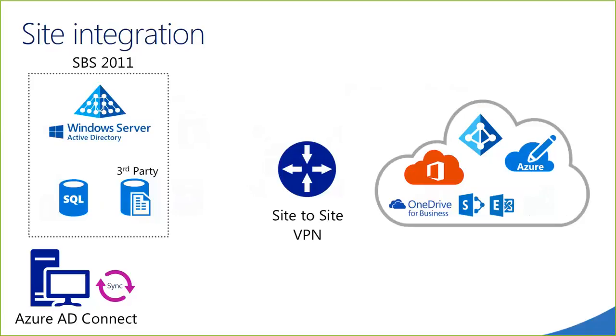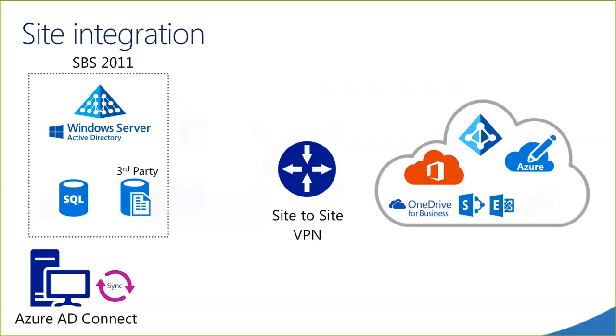What we can do then is, as you see, we get a site-to-site VPN. We've moved most of our data into either Azure File Shares, OneDrive for Business, SharePoint, and we've moved our emails off into Office 365. And now we have a single network where our SBS network and our Azure network are effectively able to see and talk to each other. We can move resources between.